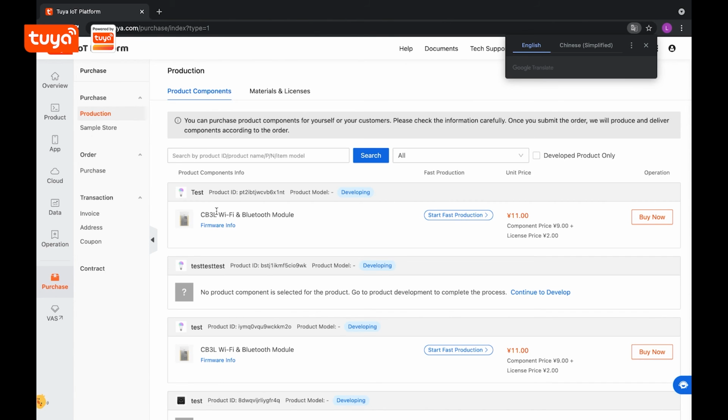Next up, let's move on to purchase module. So relying on Tuya's comprehensive module and material supply chain ecosystem, our purchase center provides a full range of software and hardware deliverables procurement at different stages of product development, trial production, or mass production, including modules, chips, authorization codes, traffic cards, etc. This center also provides online payment, contract signing, order tracking, logistics tracking, and other functions.